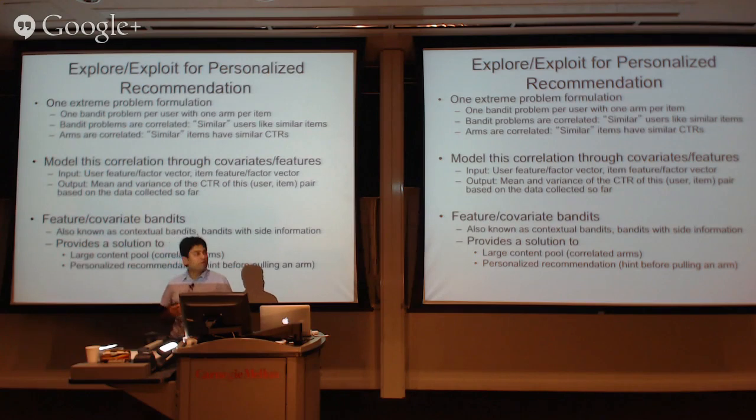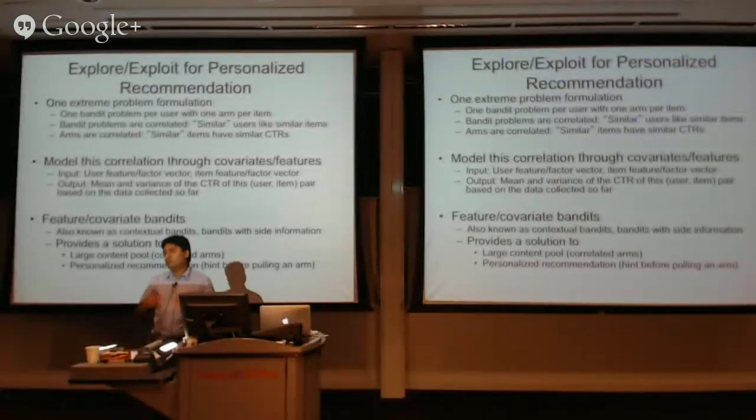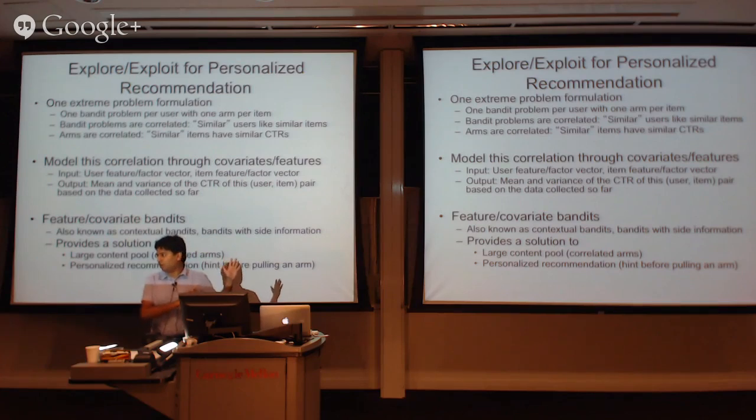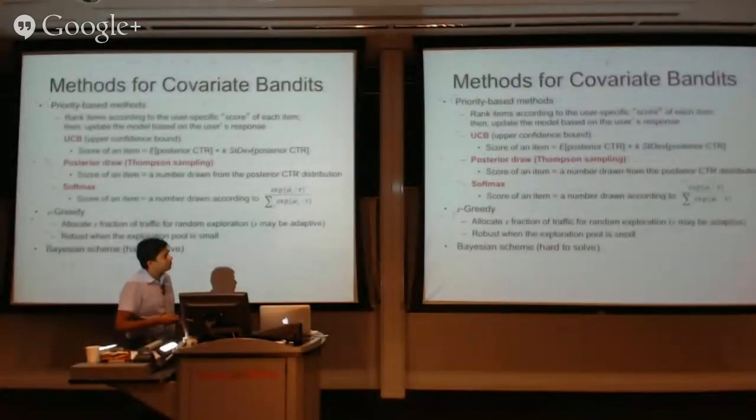That's really the issue here. But note that if you are able to reduce the dimension of the problem by using a regression approach, that's a feasible solution to this problem. We started with a very high-dimensional problem where every user is a bandit of its own, and you reduce the dimensionality of the problem by figuring out some commonalities across users and across items using features. So we've already done a lot of work here. The question is, in this reduced dimension space, how would you go about doing the explore-exploit? So here are some heuristics that are used in practice.